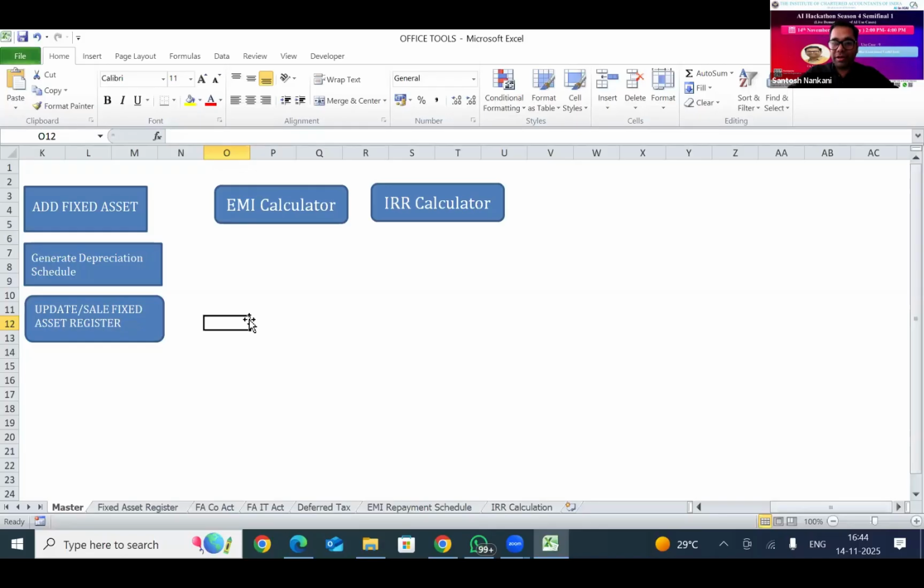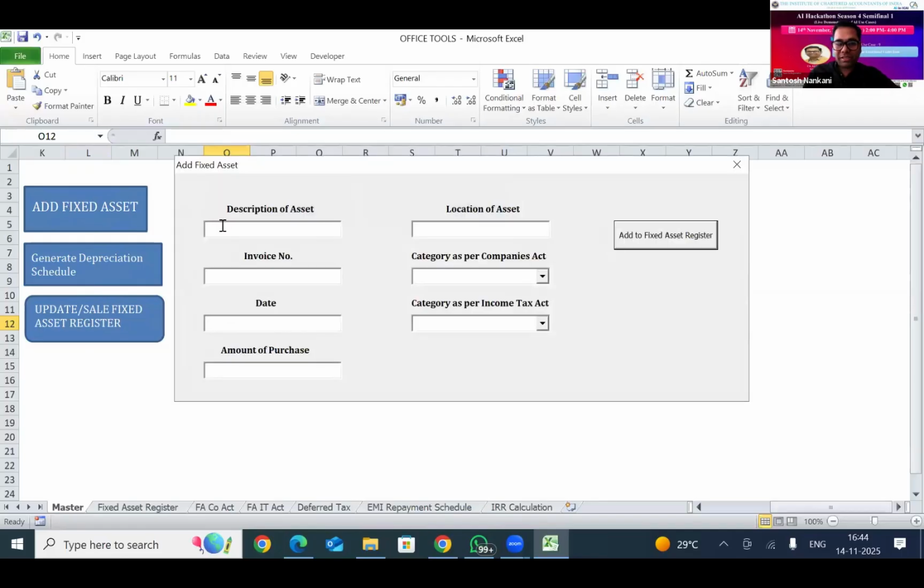So the first tool which I have developed is maintaining a fixed asset register. I would just demonstrate the case with you. These are three buttons which are useful for the first tool. This is a fixed asset. The target I have kept is to give only minimal inputs to the tool so that it can generate the desired result. So in this first tool, we have to add assets, just like we purchase assets, we add in our fixed assets. I would just add two assets for your input.